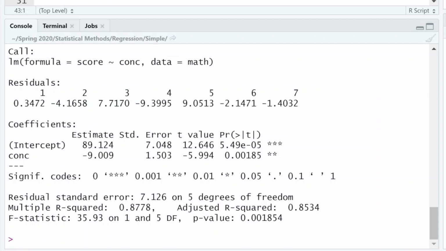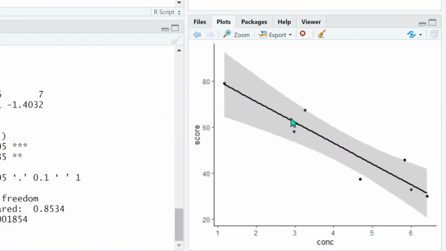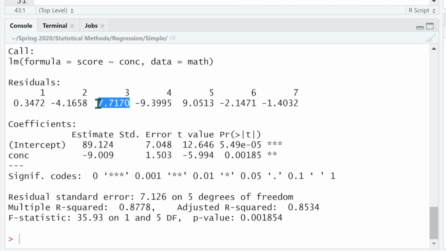Same thing with number 3 here. This third observation is pretty far away from the line, above the line, so we have a larger positive residual value for that. And we see the same story for all of the other observations. We'll come back to that in a little bit when we're looking at the residual plot, but for now, that's the nuts and bolts of what's happening.